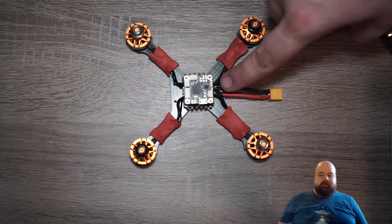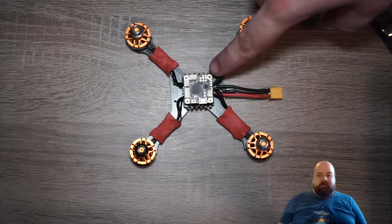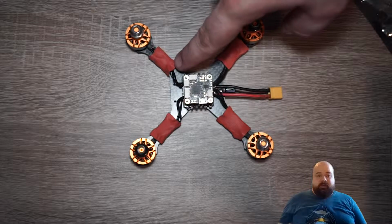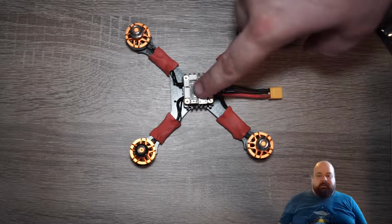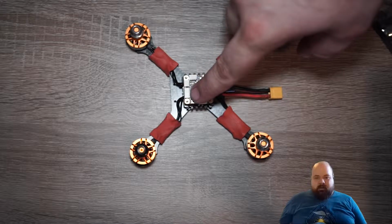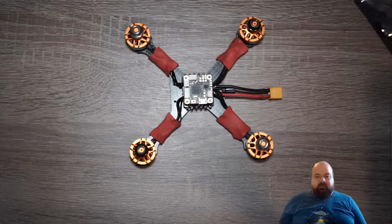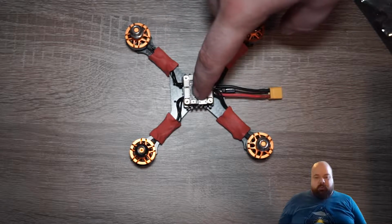The next part is easy enough. It's just putting the FC on, which means to use the soft mount standoffs that are the rubber ones, and then just put it on. One quick side note, on the ESC and on the FC there is a small arrow at the top which shows you in what direction the board should be mounted.